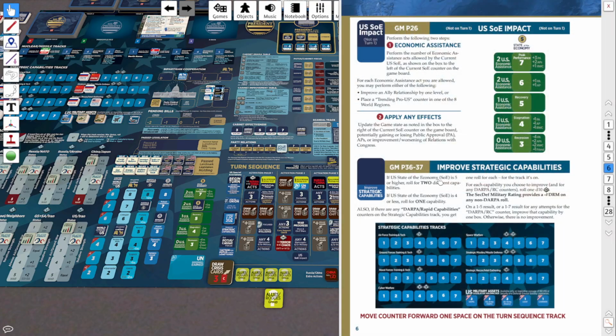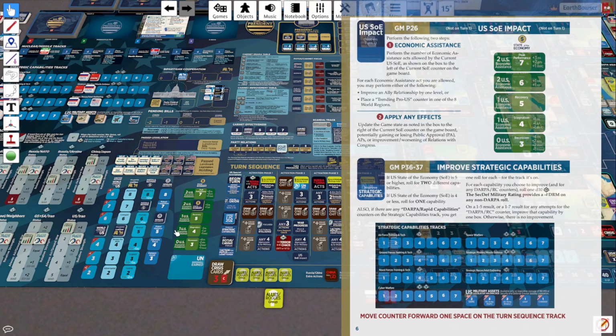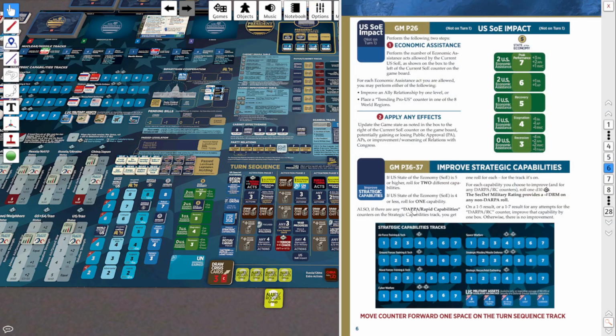If U.S. state of economy is 5 or higher, which it currently is, starts at 6 right here, we roll for 2 different capabilities. If the state of economy is 4 or less, roll for 1 capability. Also, if there are any DARPA/rapid capability counters on the tracks, you get to roll for those. We do not have any of those yet. For each capability you choose to improve, and for DARPA/RC rolls, roll a d10. The Secretary of Defense military rating provides a negative DRM, which is dice roll modifier, on any non-DARPA roll. On a 1 through 5 result, or 1 through 7 for any attempts on a DARPA counter, improve that capability by 1 box.